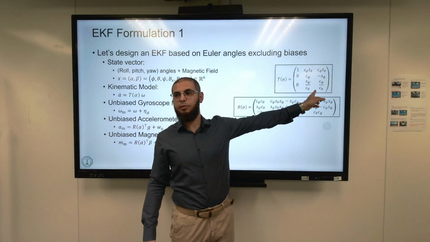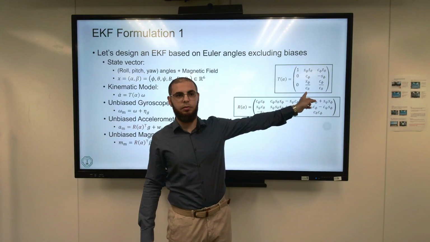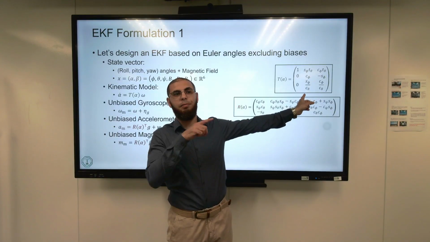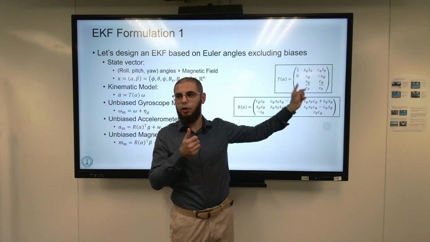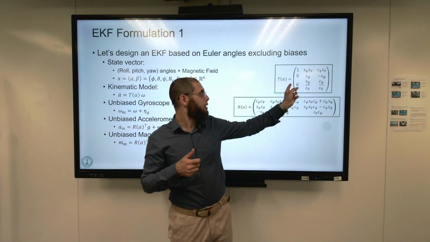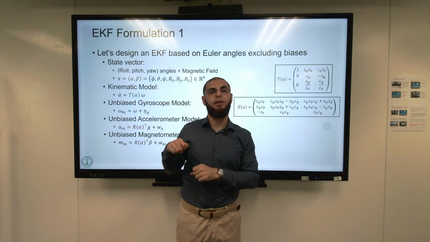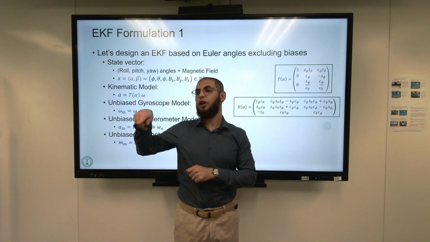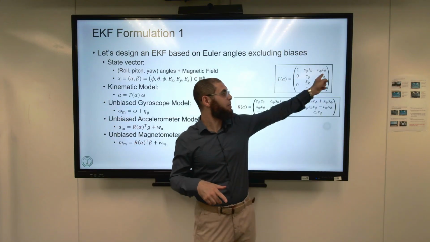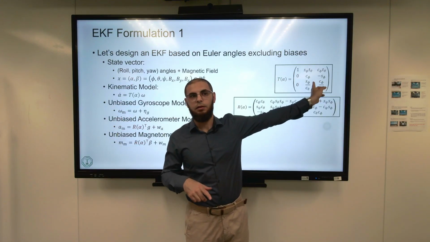And this is not the first time you see this. Actually, we did it before. In topic number 2, you need to go back to that slide. And you're going to find that when we introduced the roll, pitch, and yaw angles, we said that the rate of change of these angles are related to the angular velocity by this matrix. Go back to that discussion, okay?